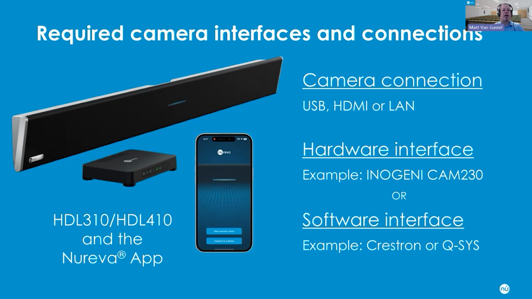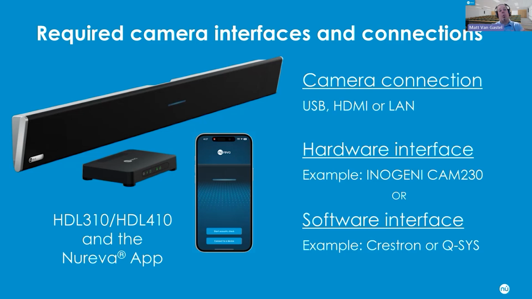As these devices require network connectivity to complete the integration, you will need network access at the site. If the system is meant to be standalone with only a USB connection to a computer, at minimum, a basic network switch capable of assigning a DHCP address is necessary. A lot of this stuff talks over some type of network connection. The INOGENI CAM230, for example, requires that direct network connection, but it doesn't have to be part of the customer's standard network. You can do this on just a simple switch.